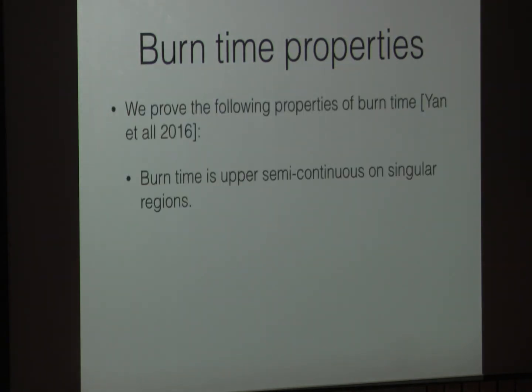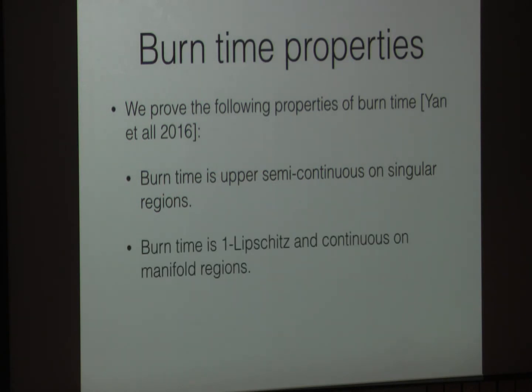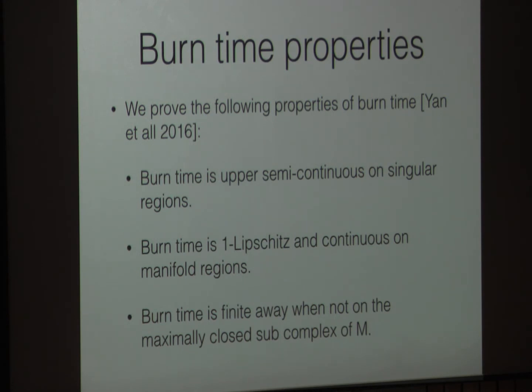Okay, so in this SIGGRAPH paper, we managed to prove that it's upper semi-continuous anywhere. It's actually continuous on the manifold regions, but when you jump, you only jump in the expected way. It gets smaller, so that's upper semi-continuity. On the manifold regions, it's actually one that shifts continuous, quite beautiful. It is finite, again, away from the maximally closed subcomplex. So in this case, it's not loops we can't handle, it's spheres. We can't handle higher dimensional topology because, again, I can't break topology. It breaks me on the highs.